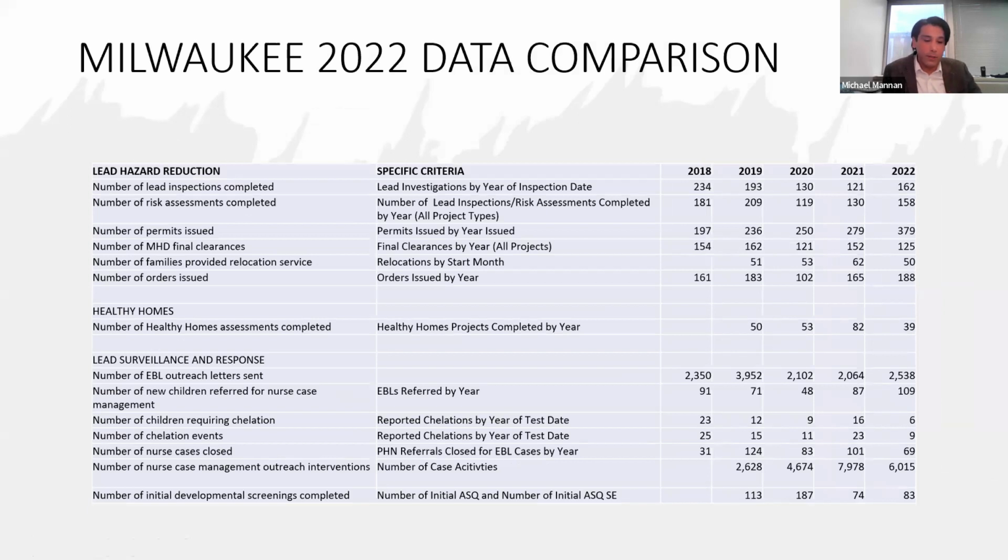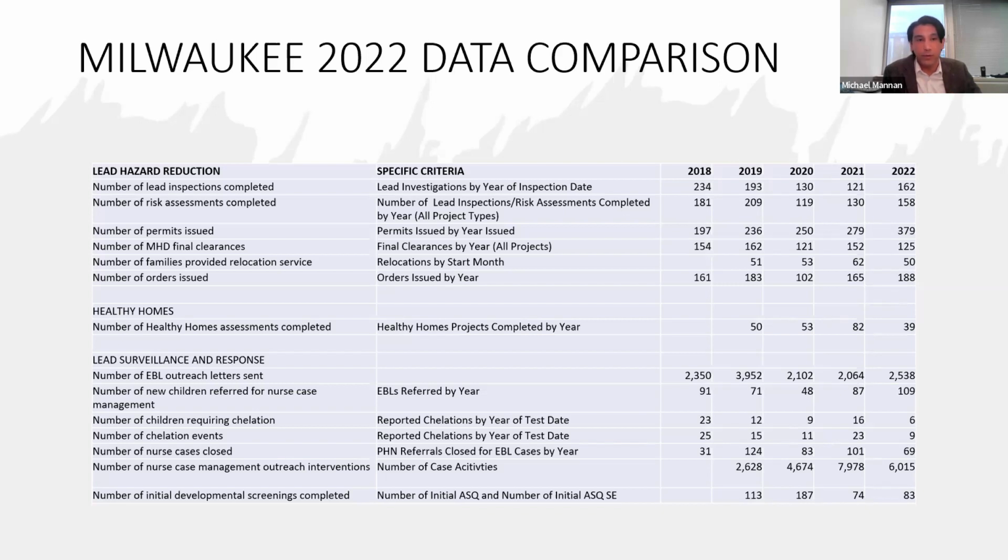Just some background on what we do in the health department. We're statutorily required to go after anything greater than 15 micrograms per deciliter. So that gets the full education, case management, and a home property inspection by a lead risk assessor. Subsequently, the orders are issued, a lead inspection assessment report is created, and permits and abatement are the end goal in those cases.